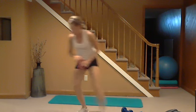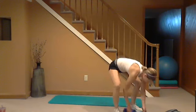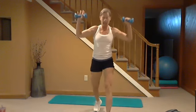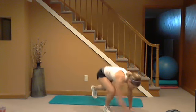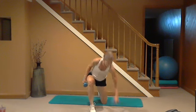All right, last circuit. Here we go. Those light weights. We have that static lunge, right? So, let's start with that left foot forward. You can be here, or you can start down on your knee. It's harder to start down on your knee, but otherwise you start up. So, left foot forward, arms out here.